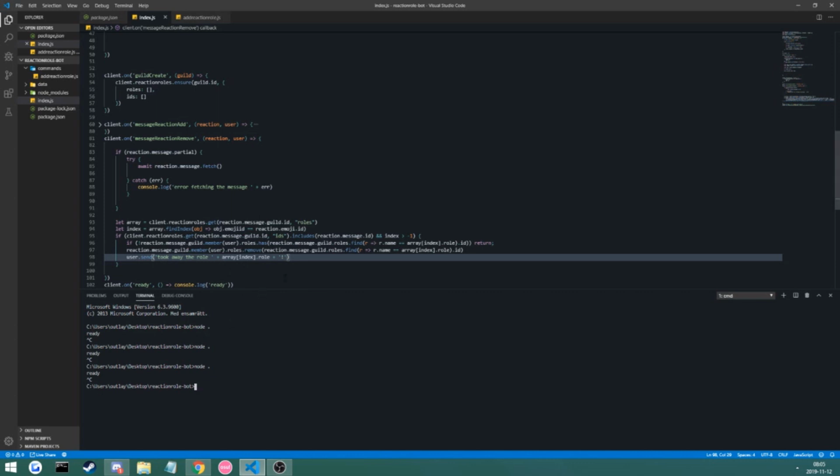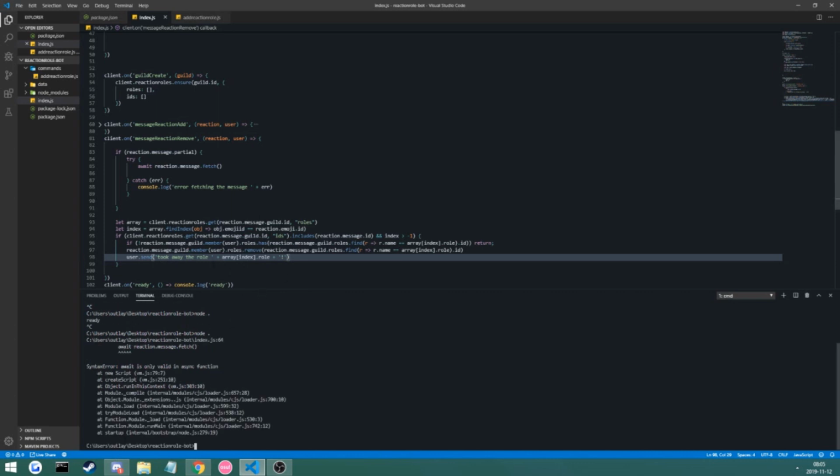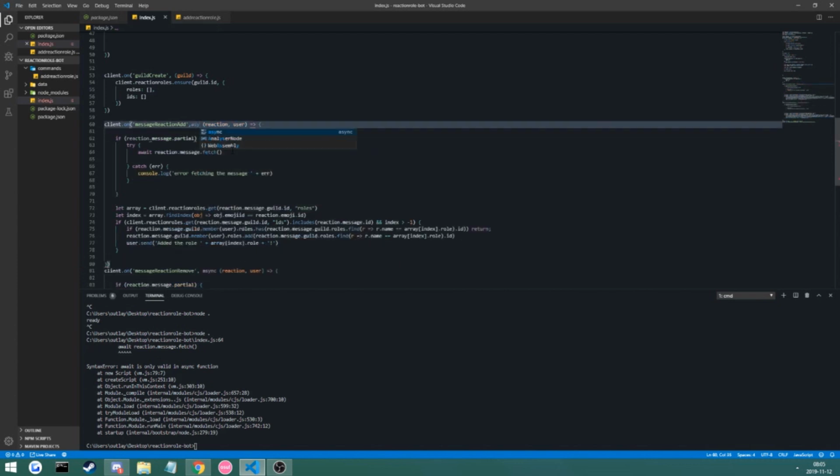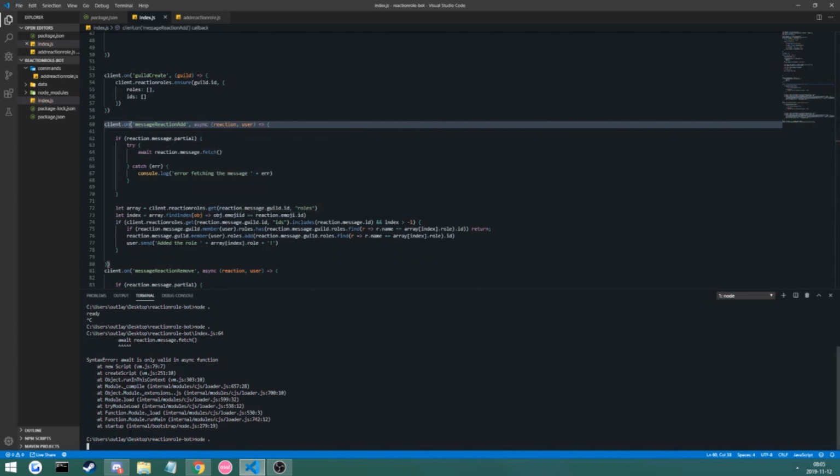So now all of this should be working, and now we can try it. Oh yeah, you have to make these async too. I forgot that. I'm sorry. Now it should be working.